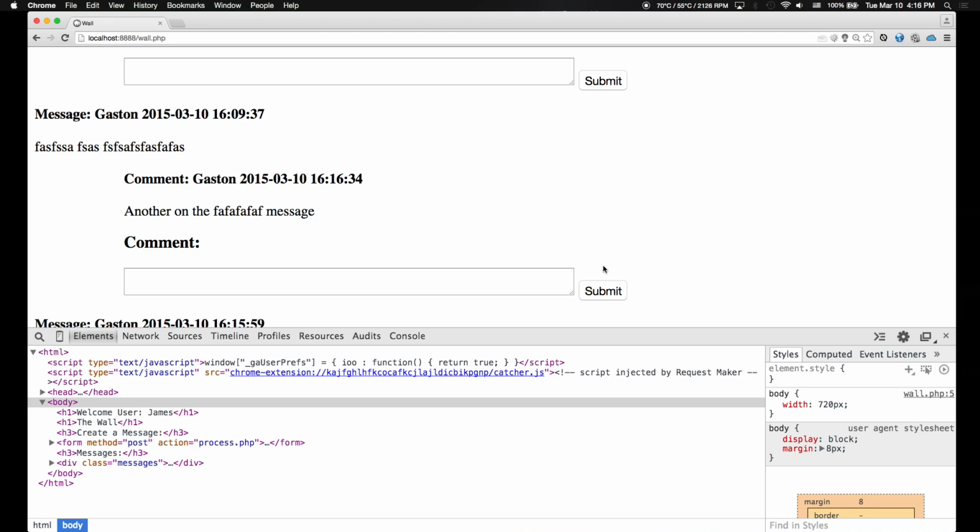When would you unset the post variables? Would you bother? The post variables are automatically unset the moment you leave that page. So since I'm only posting to my process page, anytime I redirect away from the process page, post variables are dead. They're not available anymore. So no need to worry. I have to be careful of when I session destroy, because if I session destroy, my user ID that's in session is gone, which means I don't know which user it is now.